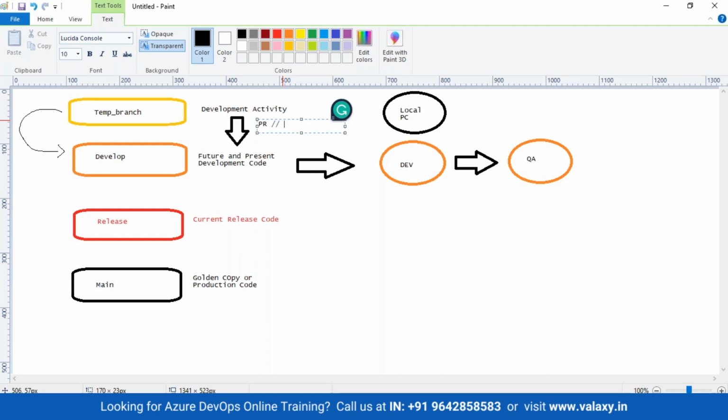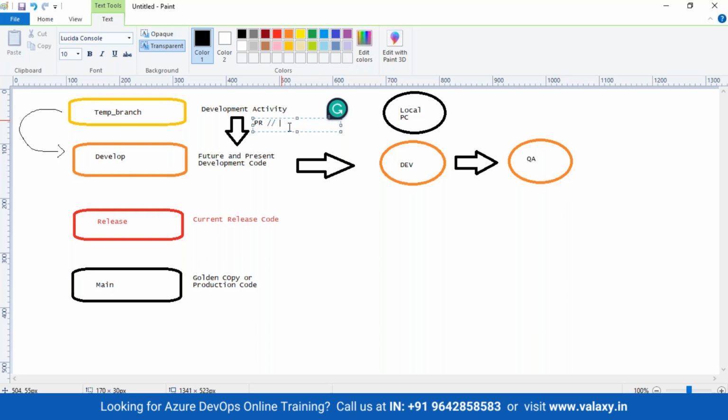Merge, no fast forward, squash, rebase, and semi-linear. So what do you think the merge type should be when we are moving things from a develop temporary branch to a develop branch? This develop branch is getting used by multiple other people. So what should be my merge type when I'm moving the code to my develop branch?